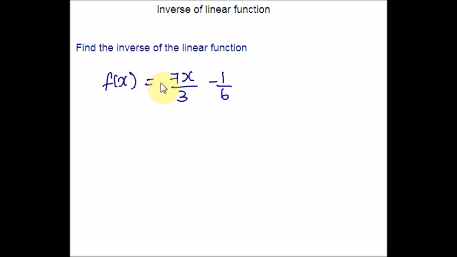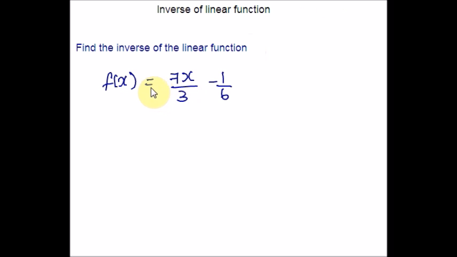To work this out, I must get rid of the denominator first. So I'll accomplish that by multiplying both sides of the equation by their least common denominator. We used to find the LCD and multiply that number on both sides of the equation, because I just wanted to get rid of the denominator. So I'll do that by multiplying both sides of the equation by the LCD. Let me show you the work.